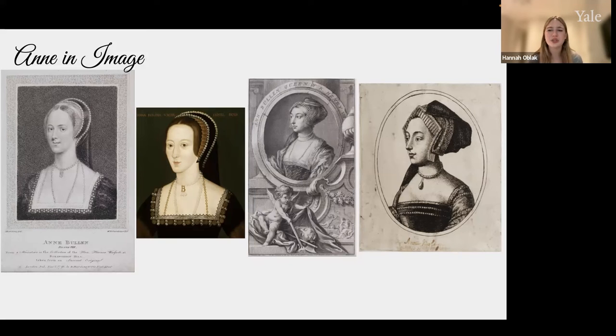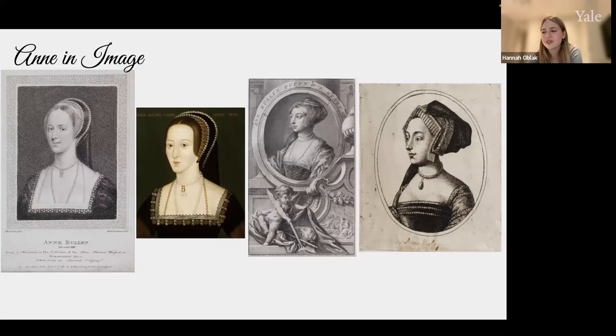Now, the second issue with creating an actual description of what Anne looked like is that the written evidence is just completely contradictory and full of biases. So some contemporaries described her as being beautiful. Others claim that she had six fingers, projecting teeth, and was covered in warts. Now, nothing's impossible, but we can pretty safely assume that the latter description is untrue, and the only thing that seems pretty much confirmed is that she had dark hair.